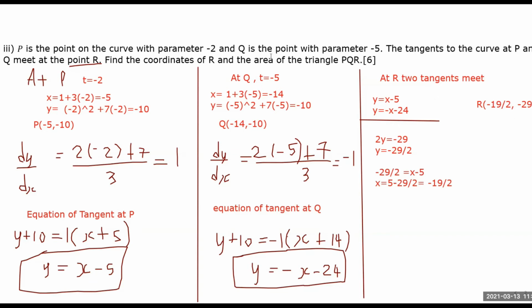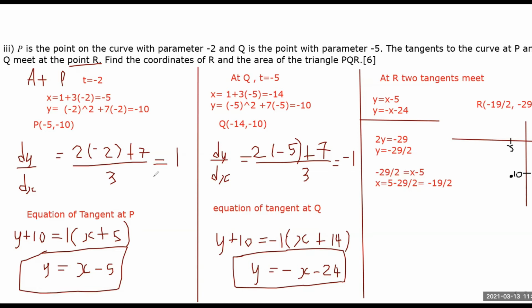Now what they want us to do now, it says find the area of triangle PQR. So what I'm going to do is just sketch a little. We're in the third quadrant clearly because all the coordinates are negative. If you put a little graph like this with a third quadrant here, just to picture what is happening, P is the point -5, -10. So let's say this is -5 and this is -10. Then this is your point P.